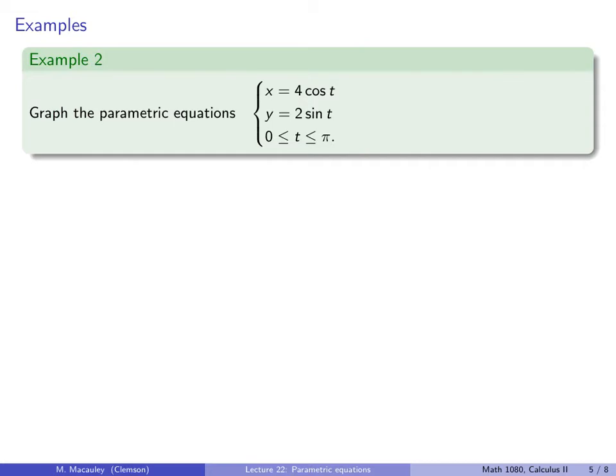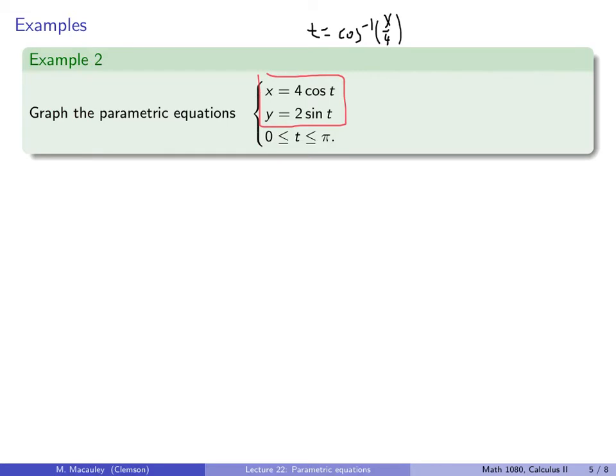So how do we approach this? Let's not actually do it, but let's talk about doing what we did in the previous problem. In the previous problem, I looked at this and said we had 2 equations and 3 unknowns, so we can solve for t and plug it back into the other one, and then we're set. So just for fun, let's do that. Solving for t in the first one is going to get you t equals inverse cosine of x over 4.